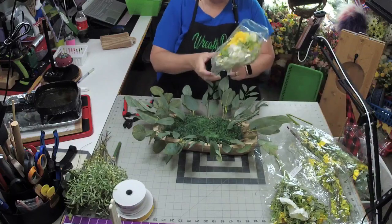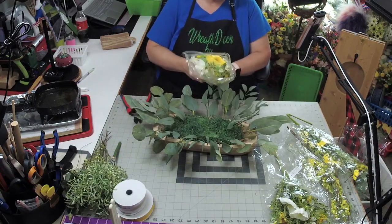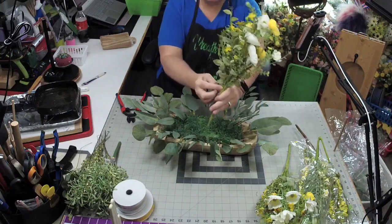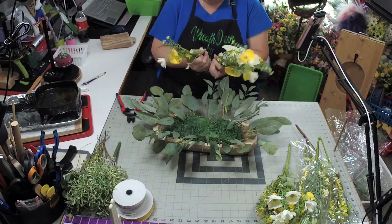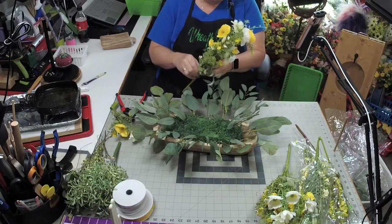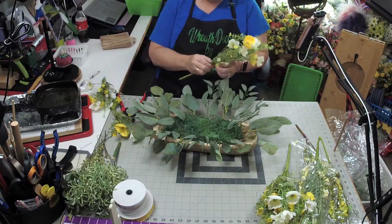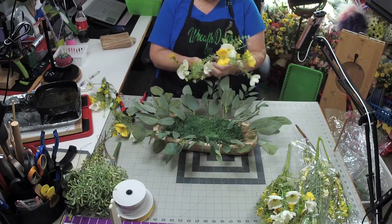Let's do our flowers. This has also got greenery on it, so it's going to help fill in those gaps. Alright, now these you can see there's a bunch of different stems in here. We're going to try and separate them and use them in groups. This one right here. So we've got 1, 2, 3, 4, no, maybe a little more, because those ones are separate.